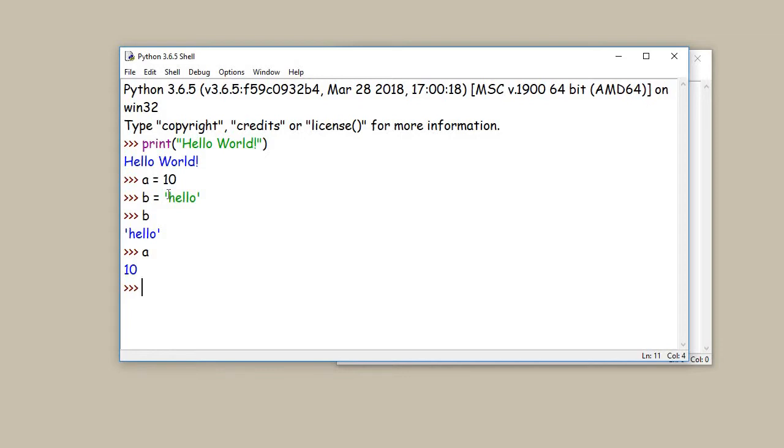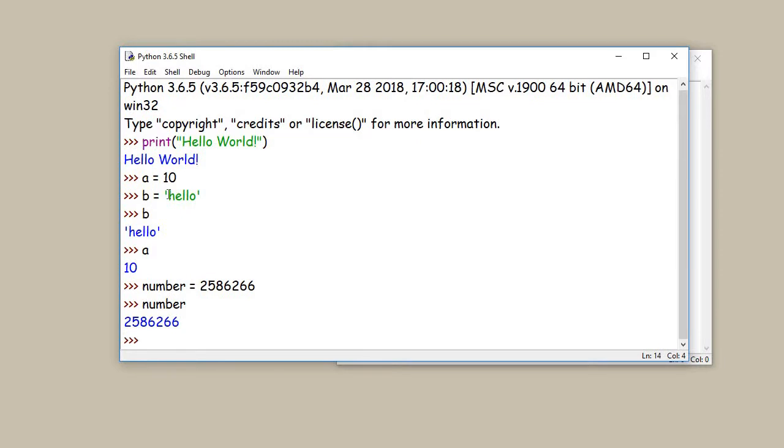And then we tell the computer to produce or to allocate a space called B to store the word hello. Moving on, when we name identifiers, we need to make sure of a few things. Identifiers can be anything. I'm going to make a new identifier called number is equal to 2005, something. So if I type in number, it will say that number.